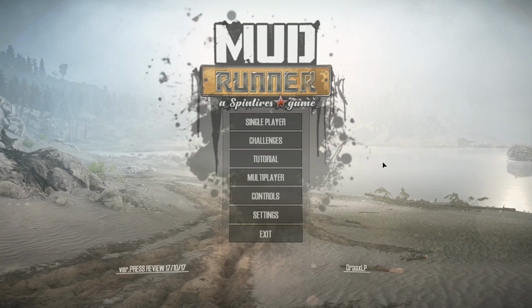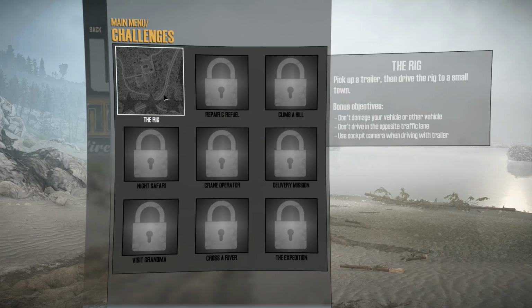Today, I want to get started. We'll probably get into some single-player stuff here eventually, some of the campaign-type deals, but I also want to get into some of the challenges. So I think that's what we're going to try today. Challenge number one is pick up a trailer, then drive the rig to a small town. Bonus objective, don't damage your vehicle or the other vehicle. Don't drive in the opposite traffic lane. Use cockpit camera when you're driving the rig.